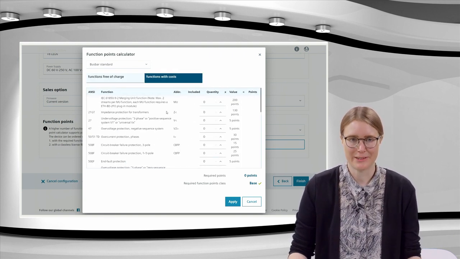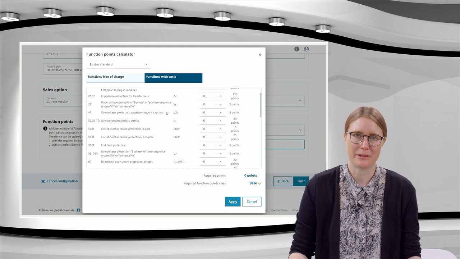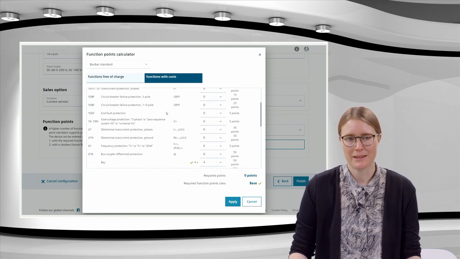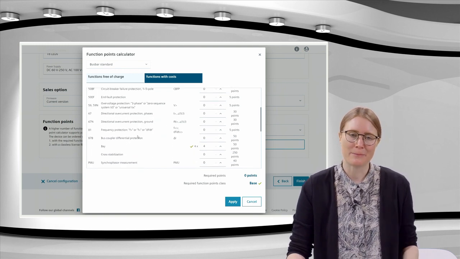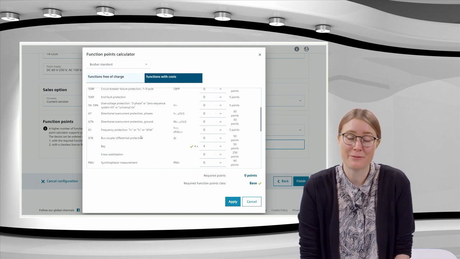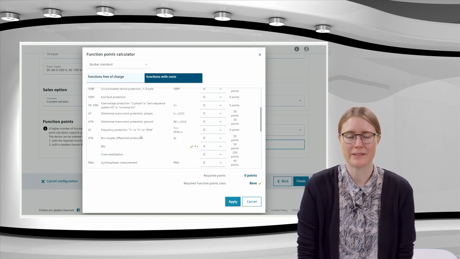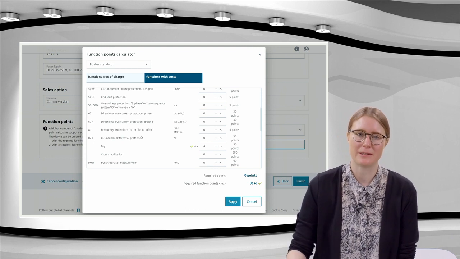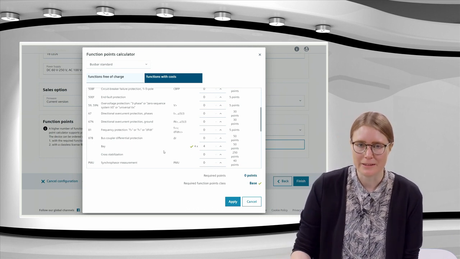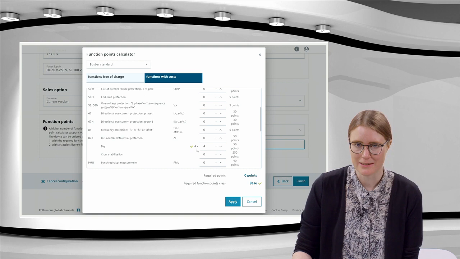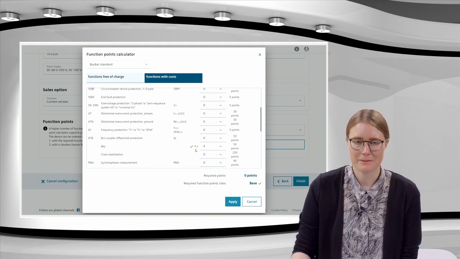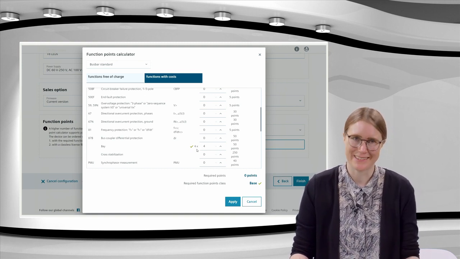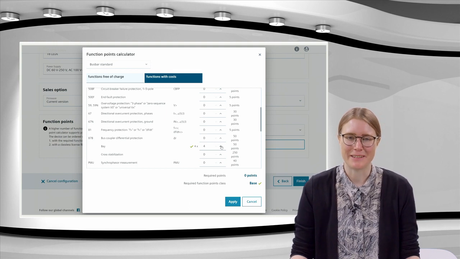First I start with the function points for the necessary base, because I hope you remember our example has 5 bays, but in our significant feature we have only 4 bays included. This can also be seen here. So there's this check that 4 bays are already included, but we need 5 here, so I increase this number.